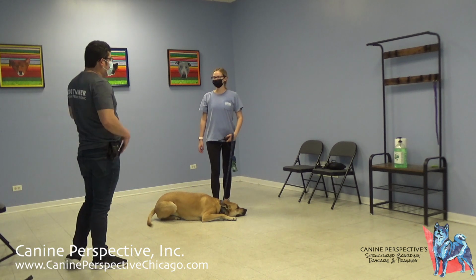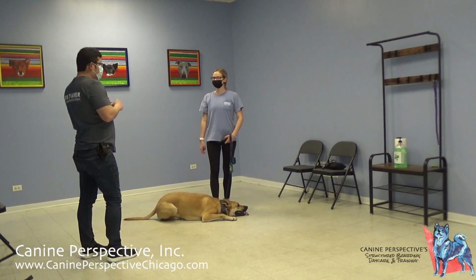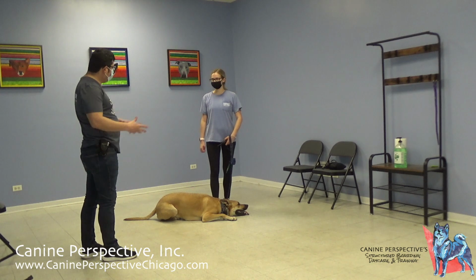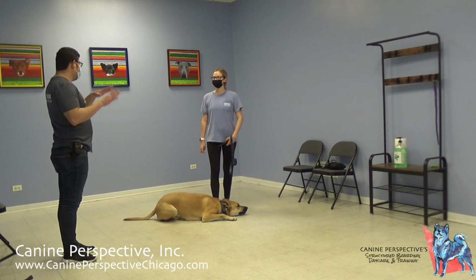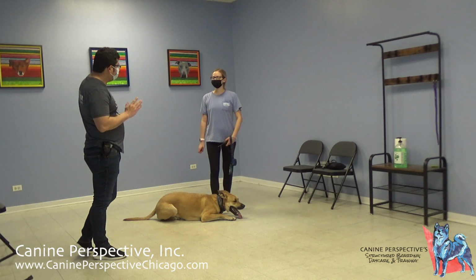Okay. So here, when the dog feels the remote, they typically want to move. So that's why we start with the heel, because it allows the dog to move, and we teach him how it turns on, how it turns off. And then we move to recall, which is more moving, right? So going to place is moving. This one is not moving. This one is going from sitting or standing into a stationary position. So dogs are typically inclined to want to move forward or move away.